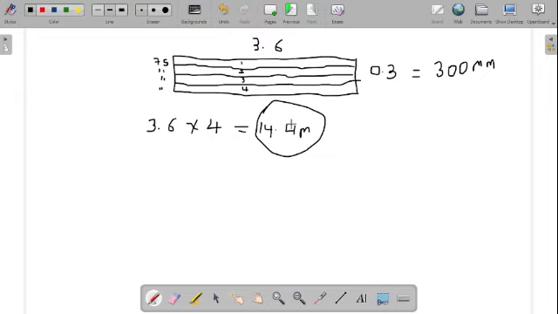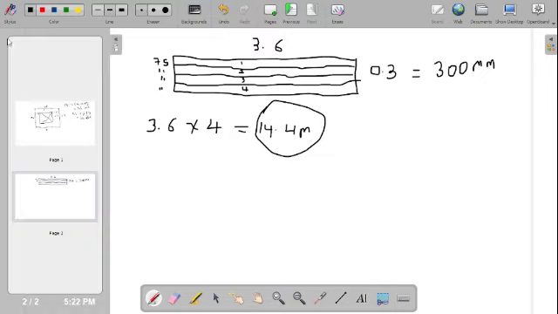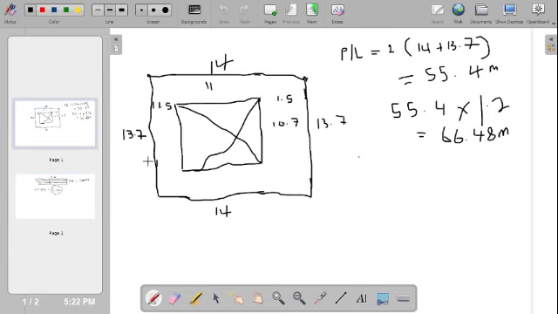Now with this, we can now go and calculate the number of planks that is needed to generate our profile.